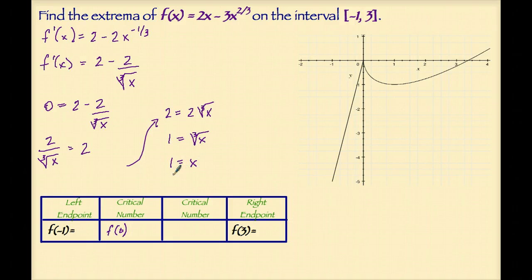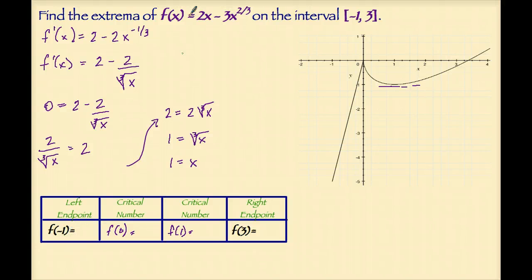So at 1 we have a slope of 0. That makes 1 another critical number. We will need to look at the function value at 1. Notice once again, our graph verifies our analytic results. It does look as though there is a horizontal tangent here at 1. All right, now we need to see the function values at each of the numbers we found.